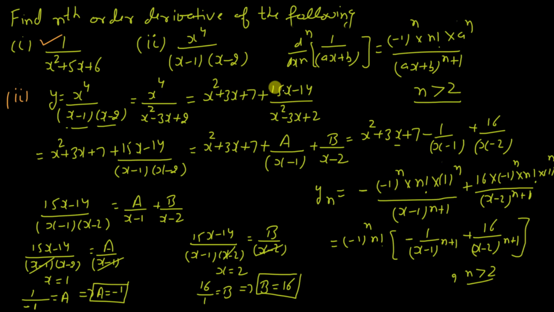So in this video lecture we have studied two important problems, and in this problem we have firstly checked the degree of the denominator and numerator, and the degree of the numerator should be less than the degree of the denominator, then we do the partial fractions. But here the degree of the numerator was greater than the degree of the denominator, then we carry out the long division and express it in this form and use the partial fraction for this term. And here the condition that appeared is n greater than 2 because this term will vanish away after the second order derivative. So these are the two questions.